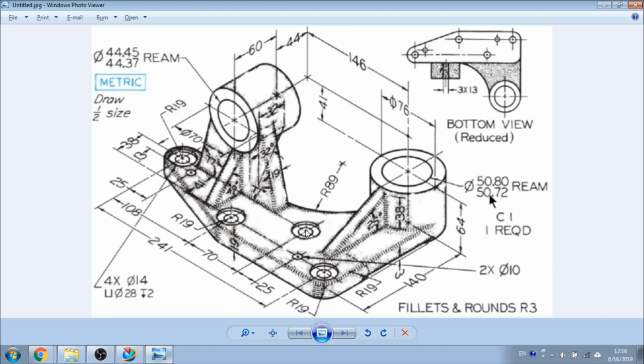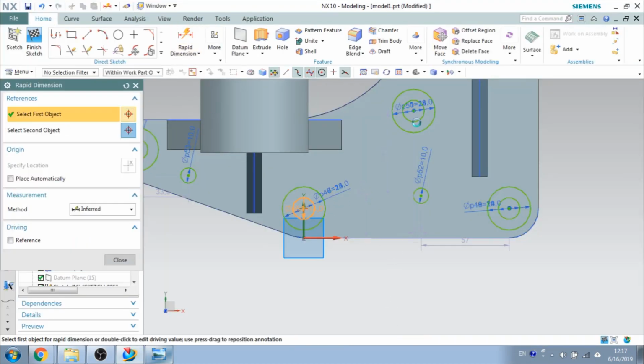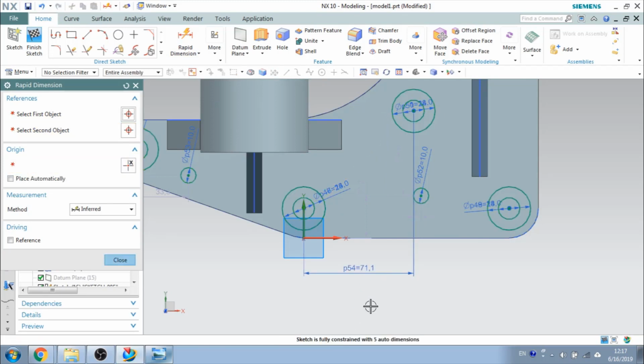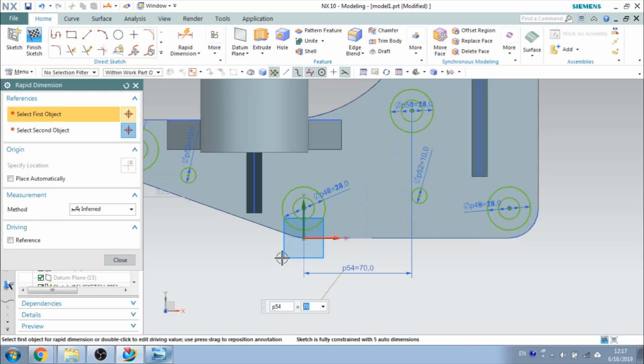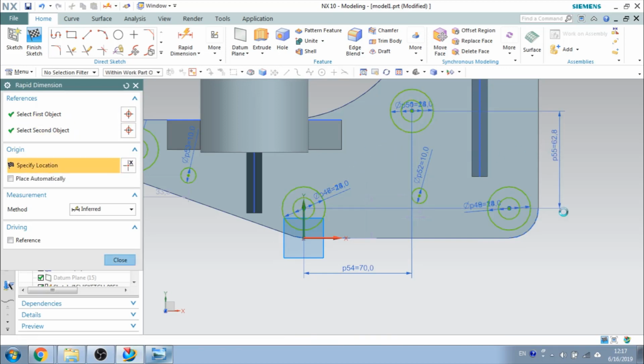We have this width from, I think, 41 mm from this edge, and what about the vertical dimension? It is 70 plus 108. From here it is 70, from here it is 70 and 41. So let's make it from here as 70 and the vertical dimension as 41.